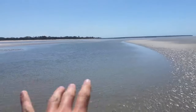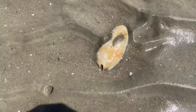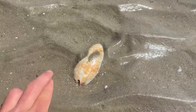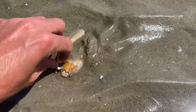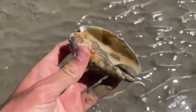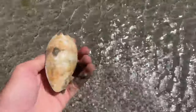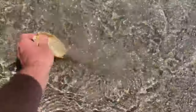Look at the condition of that - I haven't touched it at all. I'm really praying that that is a whole shell because it looks fantastic. Look at that condition! It's only a small fella, but heck, that is beautiful. Definitely the best one I've ever found - might not be the biggest.